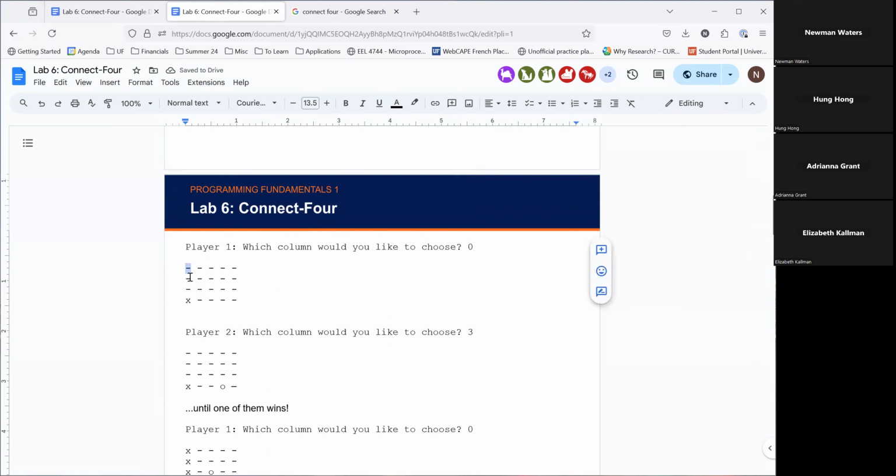You need to look, because you're looking in columns, check: is this a dash? Well, if it's a dash, then I'm going to keep checking because I don't want to place it here yet. I want to go as far down as possible until I find a value like this. So let's say that this X is here and you try to add something else. You want to keep looking, and you're here now, and then you look towards the next one. And if there's something already there, that's how you know where to place your object, right?